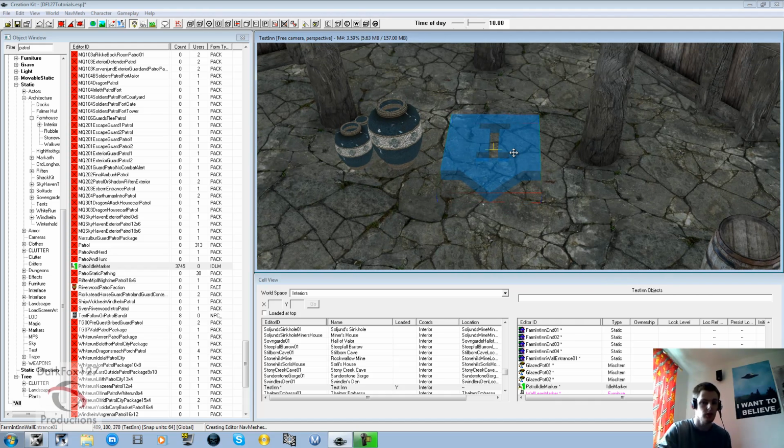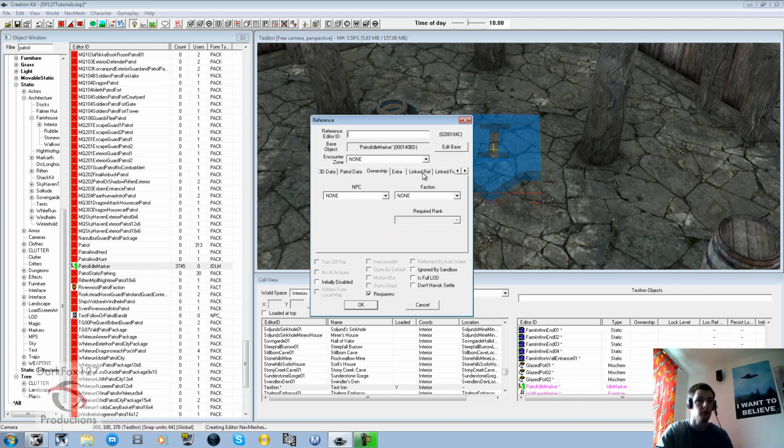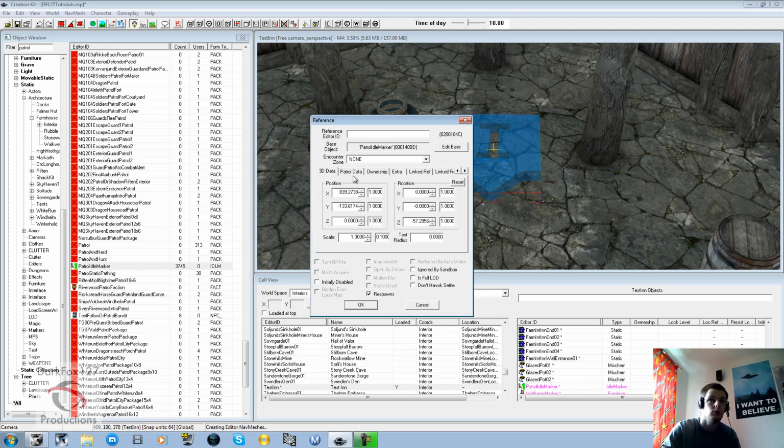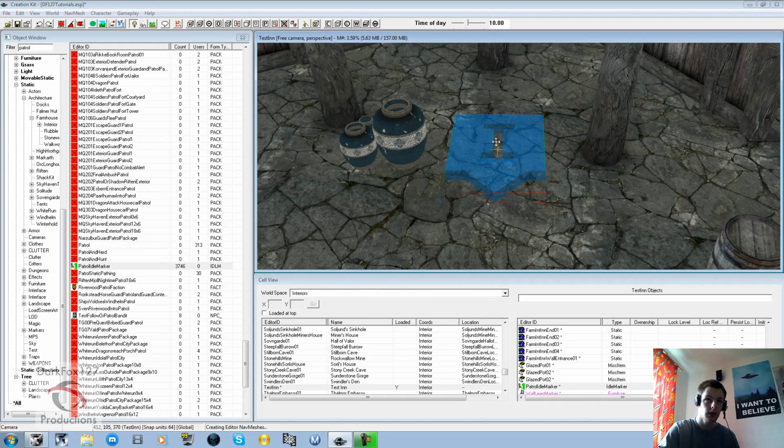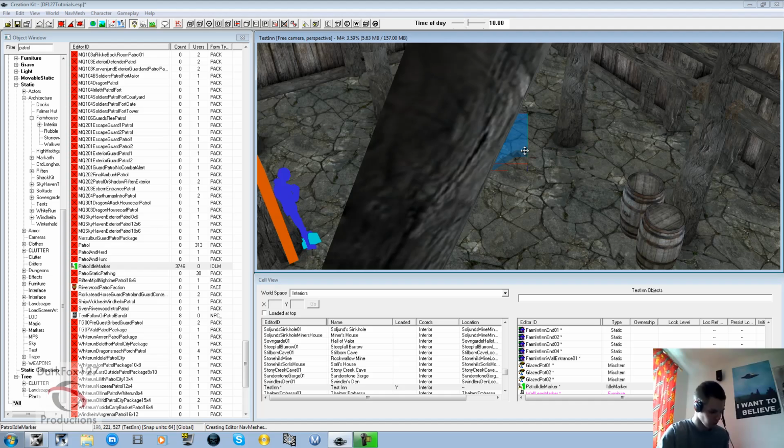So as you can see, you've got this marker here. This is a patrol idle marker, and if you just double click on it, we'll have a look. You want to go to patrol data. Patrol data means you set certain things to it, such as the time that he's going to actually stand at this specific point when he reaches it. So you can tick that and you get this option here, and if you say 5 seconds for this patrol marker, click OK, and we'll just have them all as 5.